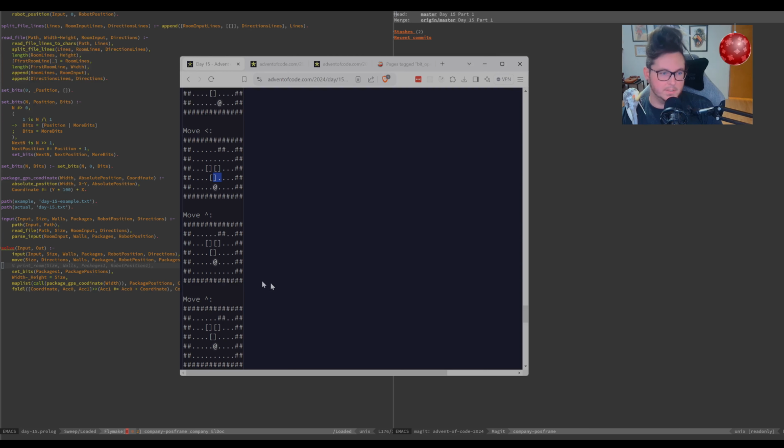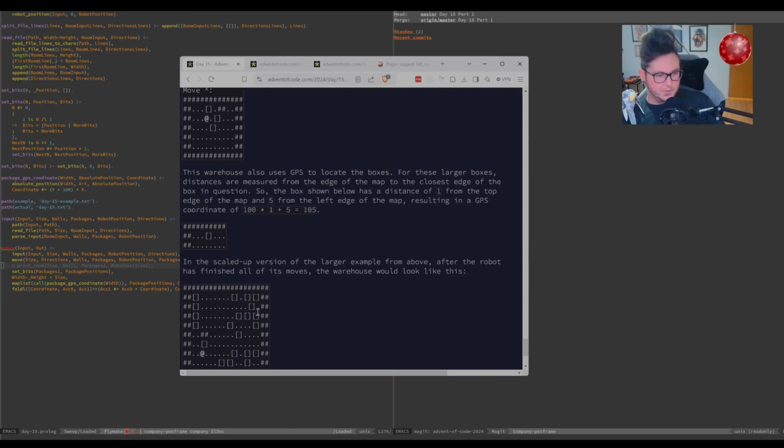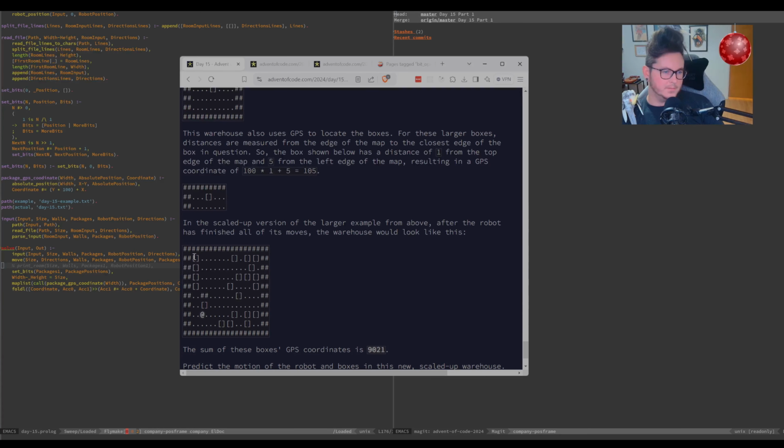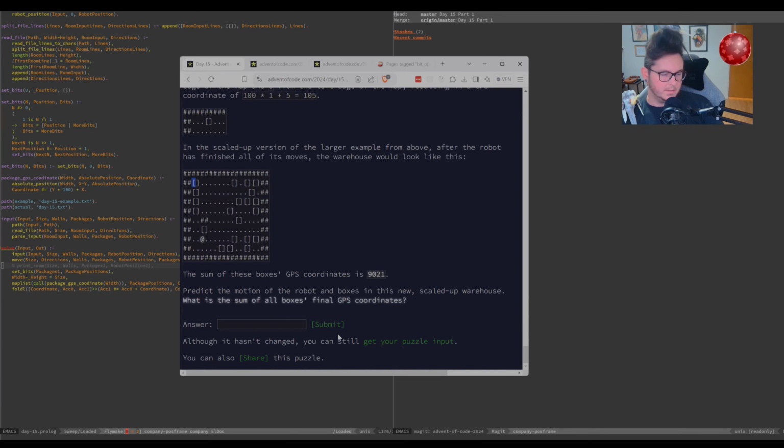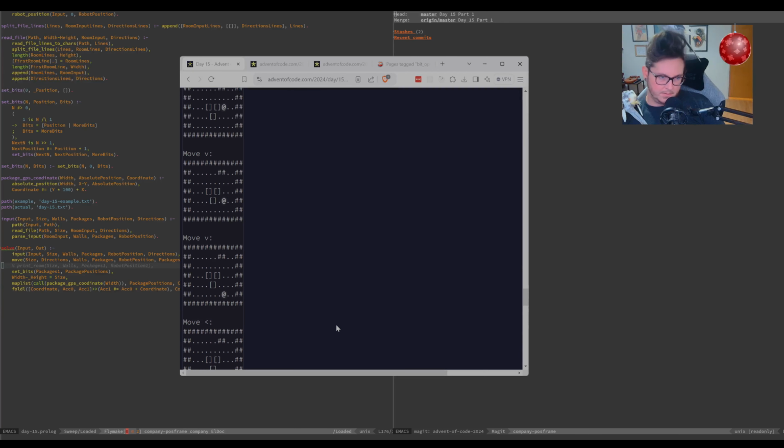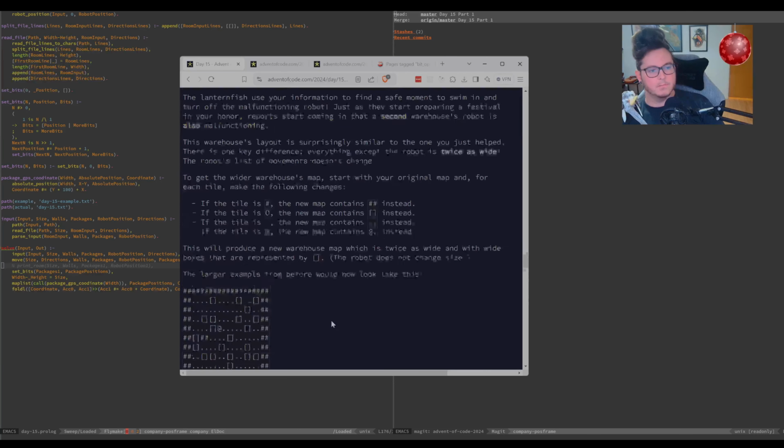I guess the worst case scenario is you have a little V triangle of packages and you move them up, and then one package moves 2, moves 2 more. Well, I guess 2 can move 3, can move 5, a little upside down pyramid of packages getting moved up. So that's gonna be a little bit tricky. And then for the GPS one, we have to look at the left side of the box, the left side of the package.